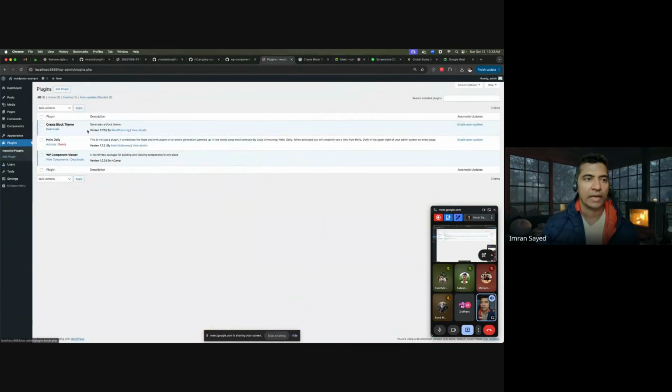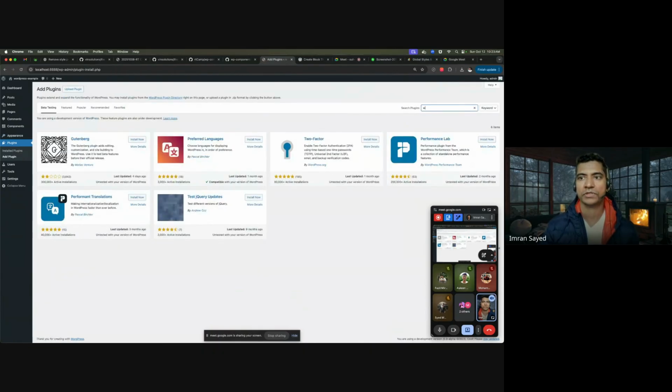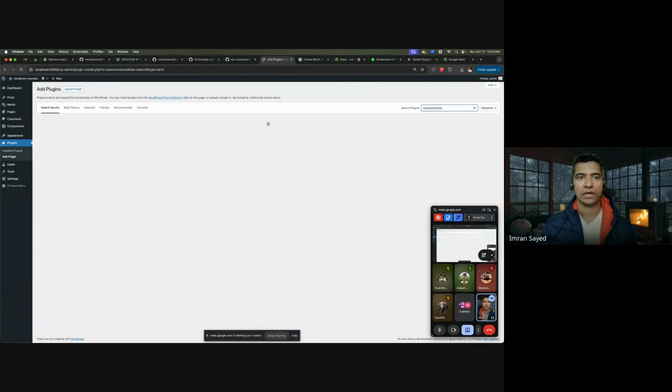Then you have something called plugins. As the word says, plug in. You can plug in any feature, and you can plug out any feature. So let's say some people want to create their WordPress site to sell products. They can download a plugin called WooCommerce, and WooCommerce allows them to create their store, an online store, basically.